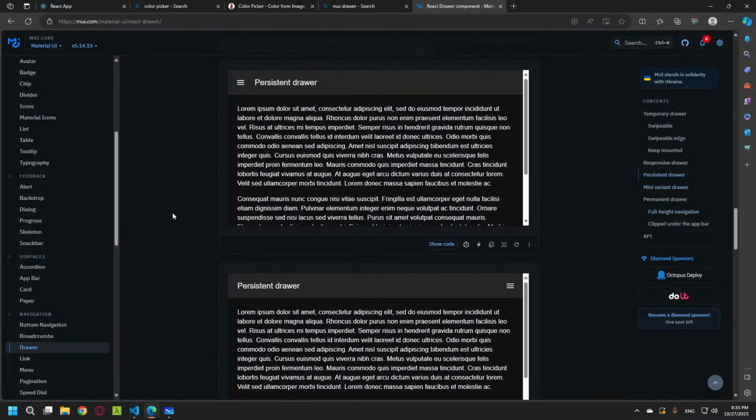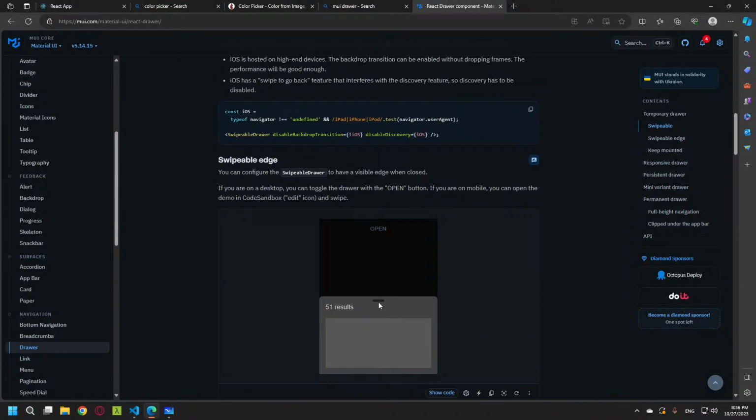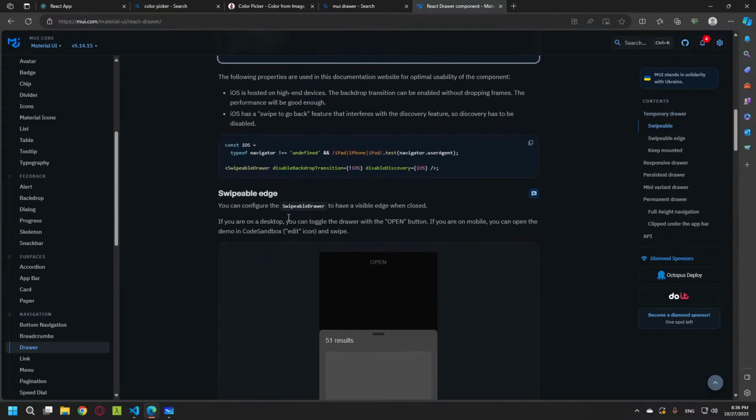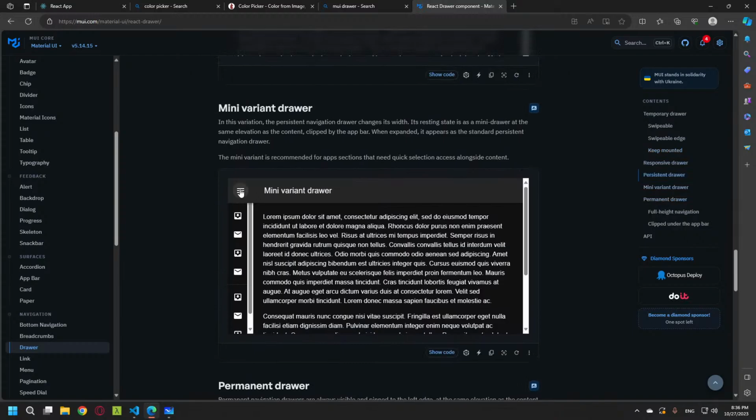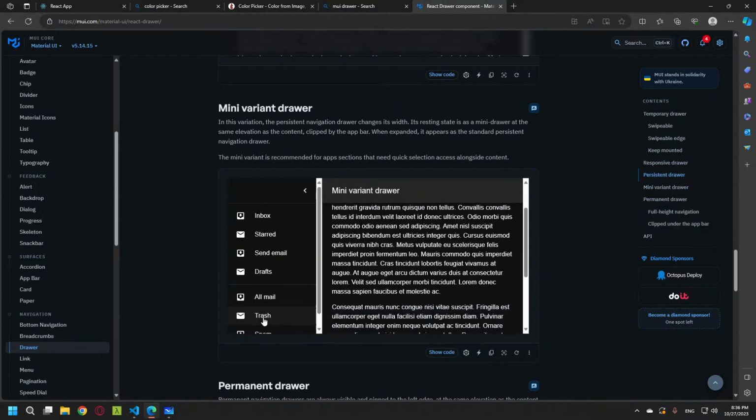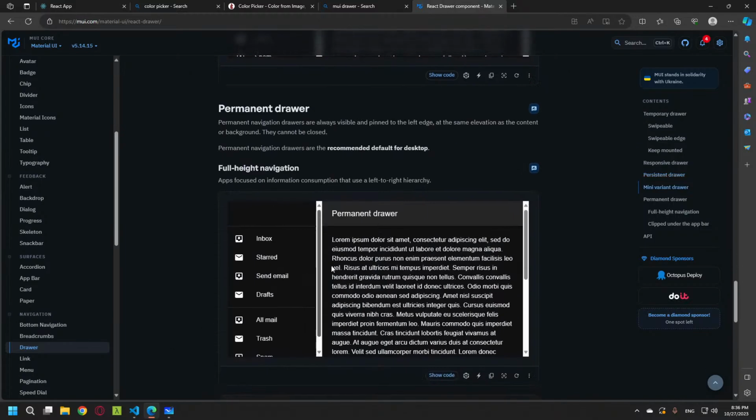But I really like this drawer. Can you make a swipeable drawer like the mobile one? Nah, it's not fun. This is something that we can use. But we don't want the page to move, we just want this drawer to exist.